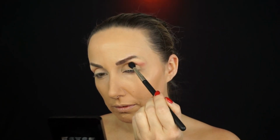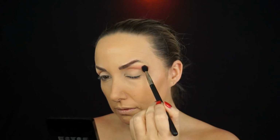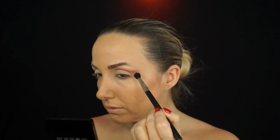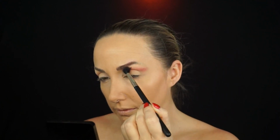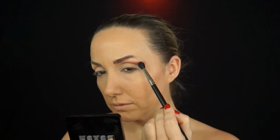Then I'm going to go in with a red shadow and using a blending brush. This one is from Japanesque. I'm going to slowly start building up in the crease and kind of an outer wing look all the way into the inner portion. As you guys can see, I'm just going to keep building and building.